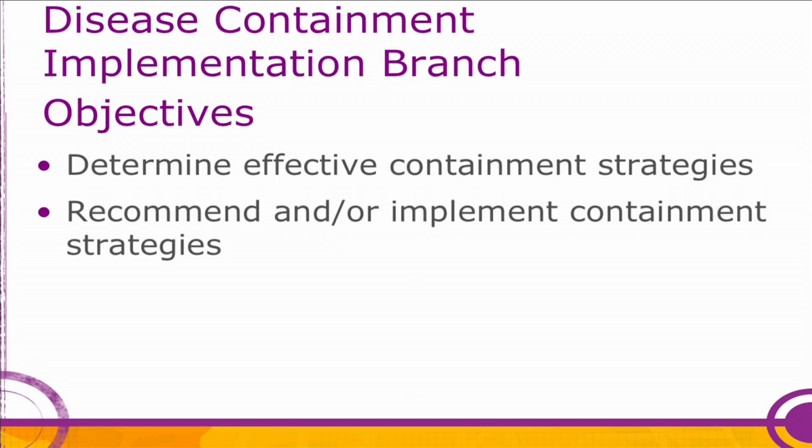The purpose of the Disease Containment Implementation Branch is to determine effective containment strategies and then to recommend and/or implement those containment strategies. Disease containment strategies recommended by this branch may include things like community mitigation strategies, the distribution of mass prophylaxis, isolation and quarantine measures, or restriction, exclusion, and clearance measures.